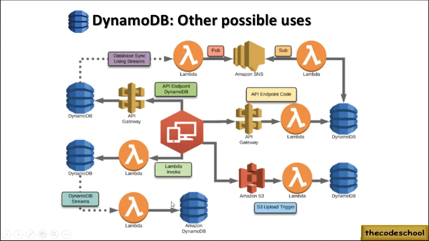So these are the common use cases. The user can directly invoke the Lambda function and use the DynamoDB for that purpose. There are several use cases like that, and there is an endpoint created over here for the user which can directly invoke the REST endpoints of the API gateway and invoke the database for, again, the operations to be done like read, write, or update, delete. Such operations can be performed over here. So this is the combination of different use cases, a variety of use cases which is possible and being used at the industry level.